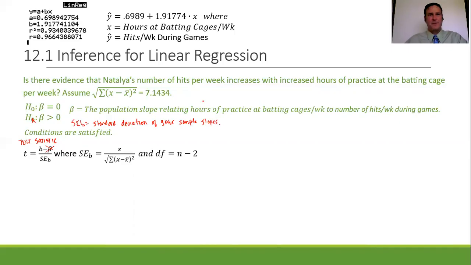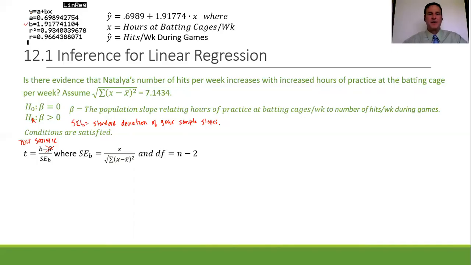Now, there are many, many samples of size 19 that we can take from our population, and our sample slope may be a little bit different from my population slope. Had I picked another group of 19, I may not get a b that's exactly 1.9177 like I have right up here. Another sample of 19 could give me a slightly different slope, and so on and so on. Every random sample of 19 that is picked will have a slightly different slope.